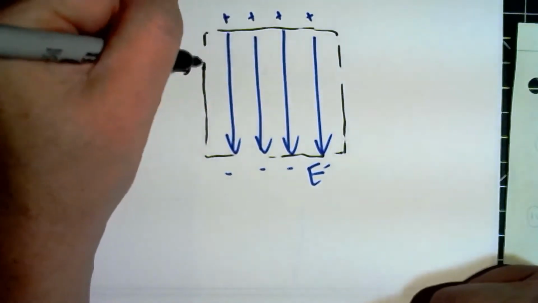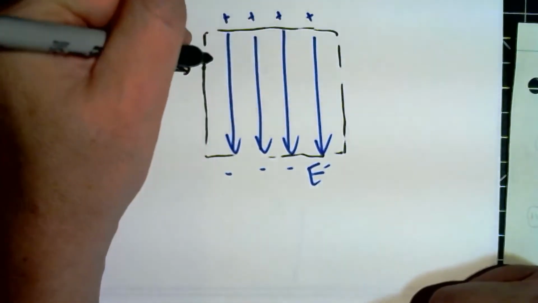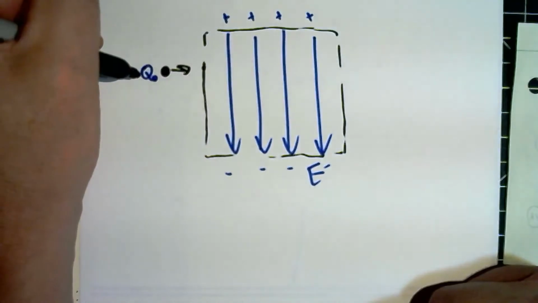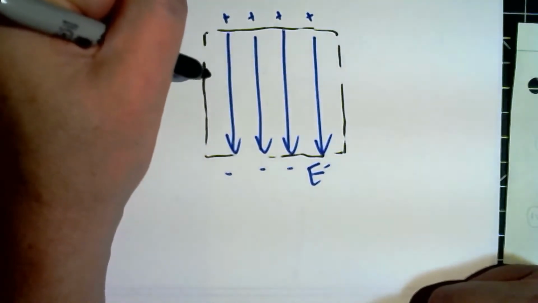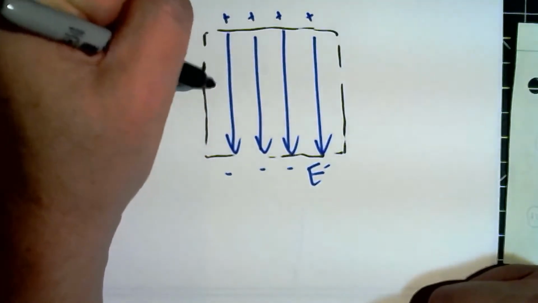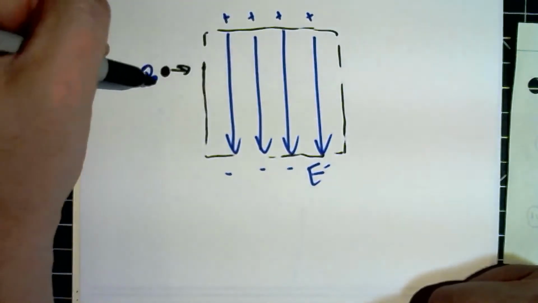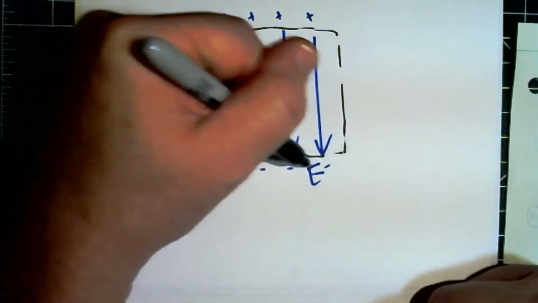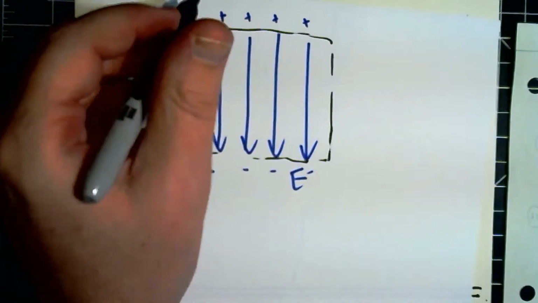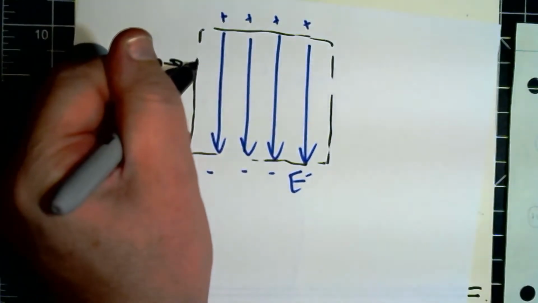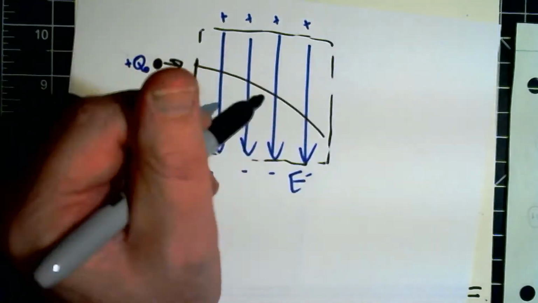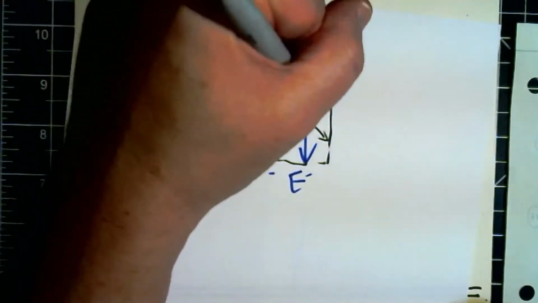then as soon as it hits this boundary, it's going to start to experience a force due to this electric field. And because that's positively charged, that electric force points in the same direction that the electric field points. In other words, this positive is attracted to these negatives down here. And so this pathway is going to curve downwards, almost like a projectile.